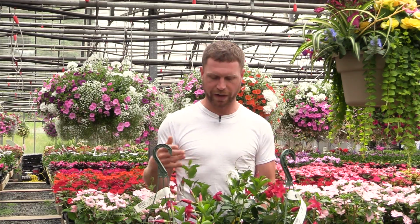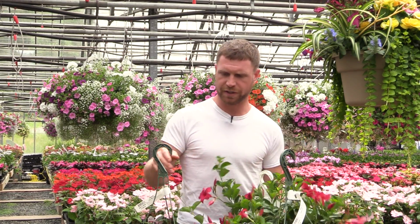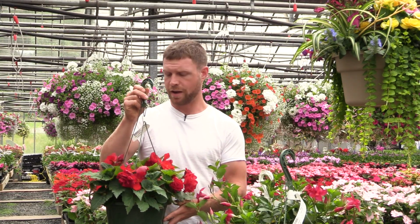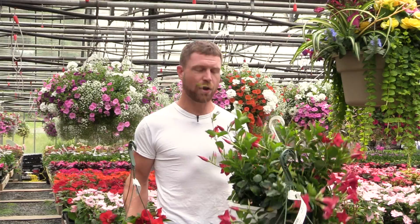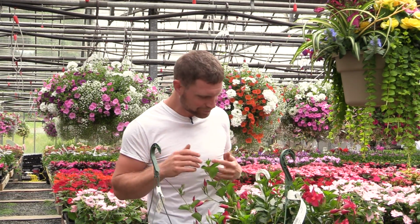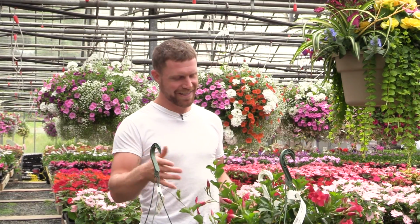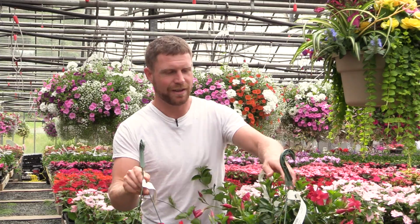But that keeps things constant. So when I say that this needs water about every 4 days, versus this needs water about every 4 days for us, that's not taking into account that at home, this would be out in the full sun, and this would be in more of a part sun environment. So when it's out in the full sun, it's probably going to require more water, and when it's in part shade, it's probably going to require a little less. So anyway, that's Mandevilla.